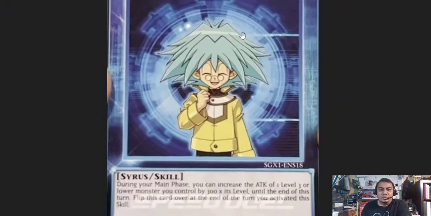All right, this is Room to Grow. During your main phase, you can increase the attack of a level 3 or lower monster you control by 300 times its level. So most are going to get 900 attack since it has a limit of level 3 or lower. At the end of this turn, flip this card over. At the end of the turn, you activate this skill.